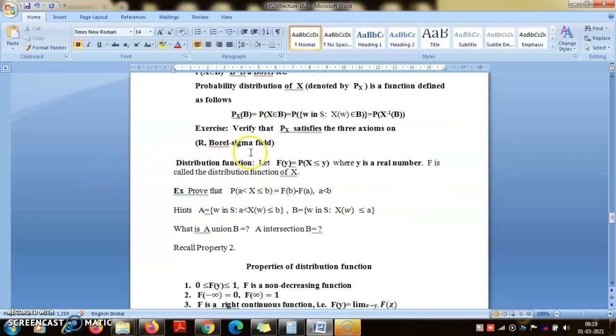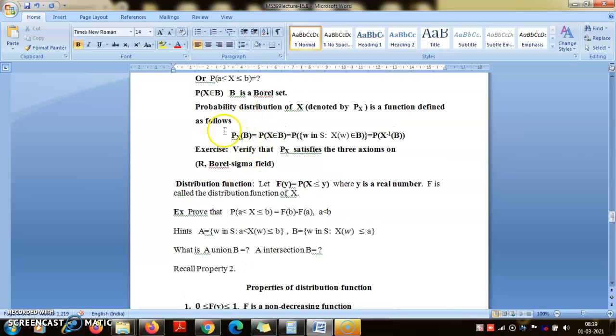Now this concept is similar to measuring lengths of sets. Just like what Lebesgue measure does, it assigns a notion of length to any Borel set. Similarly, the probability distribution will assign probability to any Borel set. Again, I had briefly discussed how one defines the length of any Borel set. That starts with the idea of measuring the length of an interval, then you define the length of a union of disjoint intervals, and then you go on extending it, and finally via the Caratheodory extension theorem you have a notion of length for any Borel set.